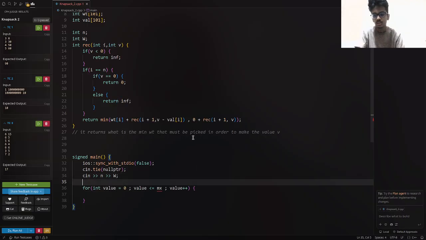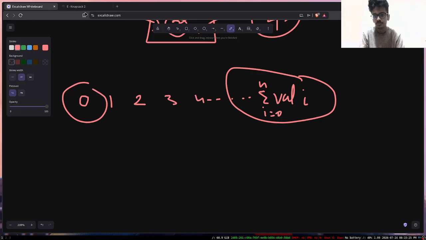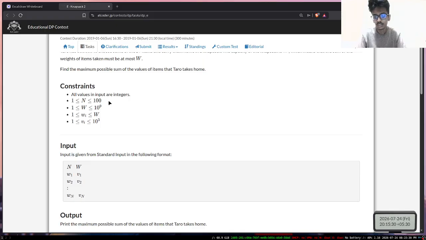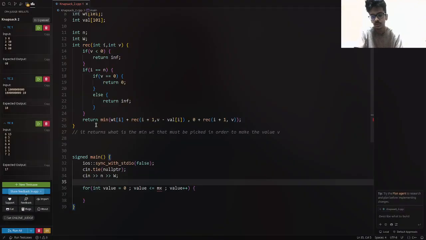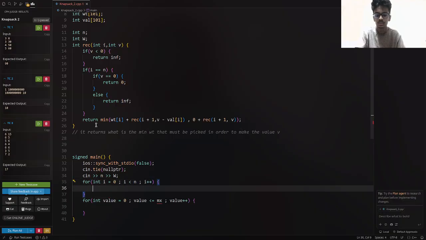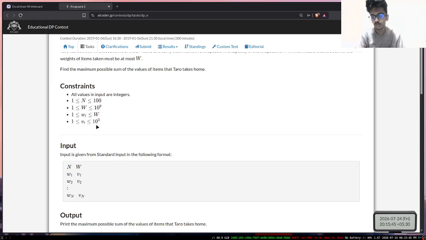Next, what would I be given? I would be given weight of I and value of I. So for int I equal to 0, I less than n, I plus plus, I need to read w1 and v1.